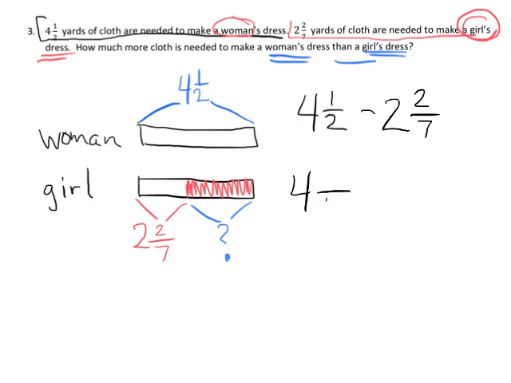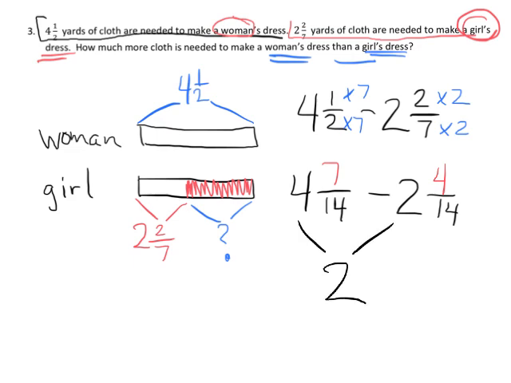So I'm going to do this in the very traditional way. We know we need to rename each of these fractions to have 14 as the denominator. So to turn halves into 14ths, we need to cut them into 7 pieces, multiply by 7 and multiply by 7. So that means our numerator is going to be 7 because 1 times 7 is 7. In the same way, to turn 7ths into 14ths, you need to multiply by 2, which means the numerator gets multiplied by 2. So 2 times 2 is 4. And now we're ready to subtract. So 4 minus 2 is 2, 7 14ths minus 4 14ths equals 3 14ths.